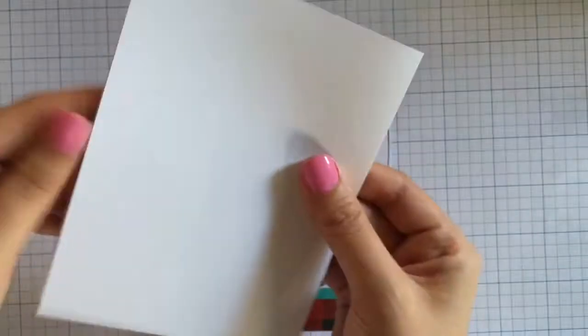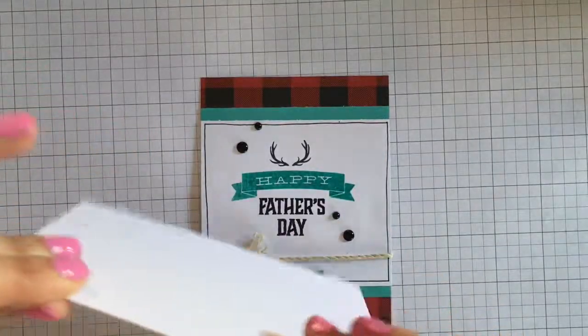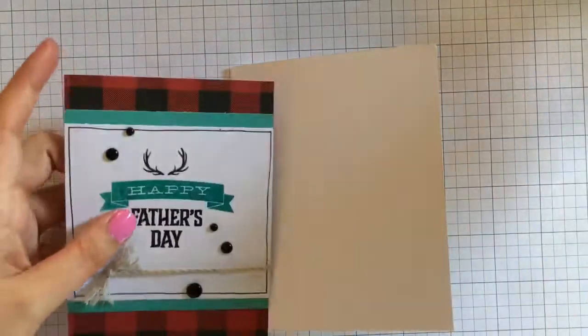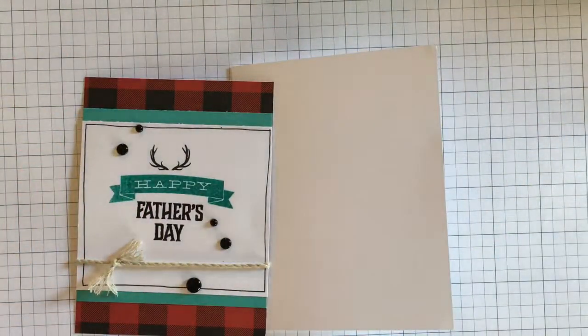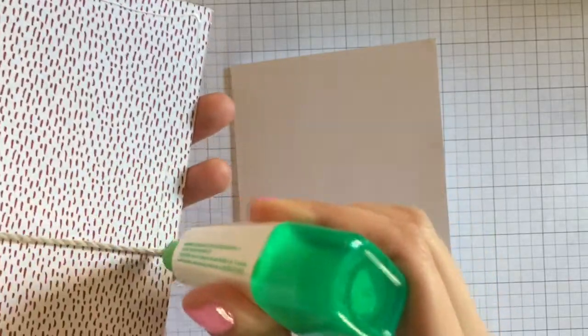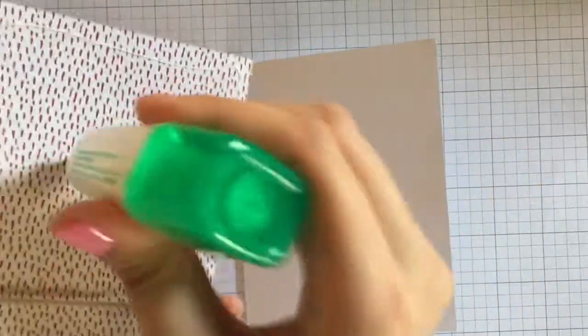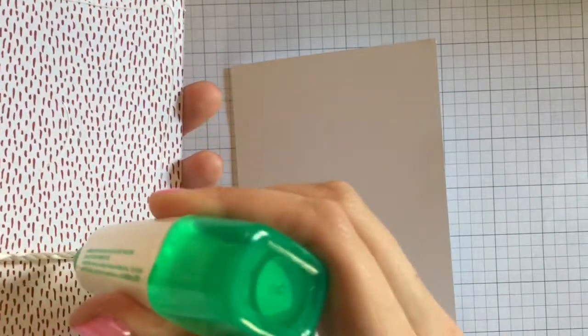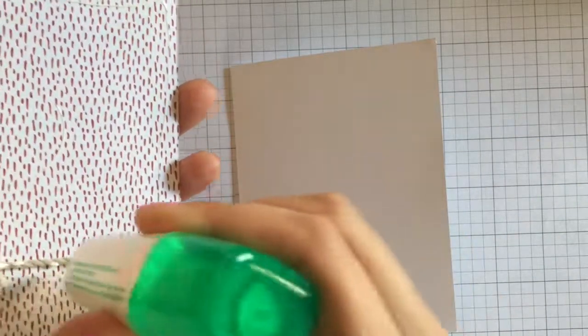So all we got to do is bring in our card bases that are provided in the kit. So I have my card base here and I just folded it. Make sure you creased it really well. Make sure you get your card open the correct way. And I'm going to actually use liquid glue where we have everything already on top. So just get some liquid glue around the edges. You don't need too much with the liquid glue. And I'm also going to put a little over the twine just to help keep it down.